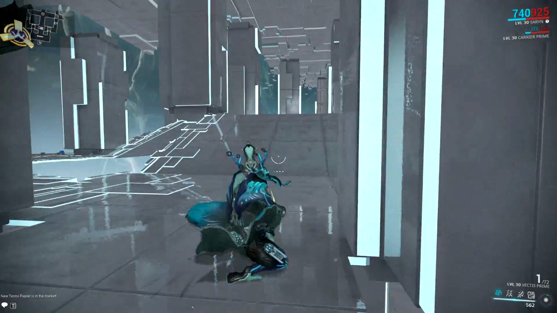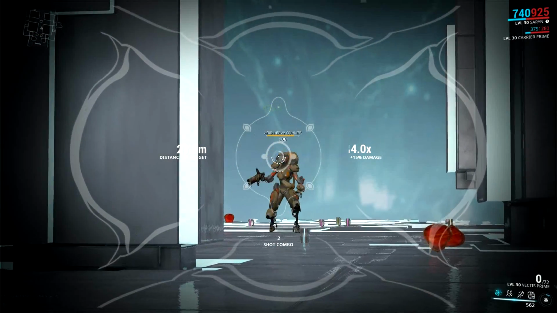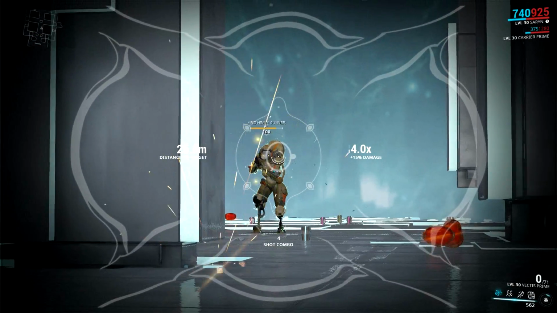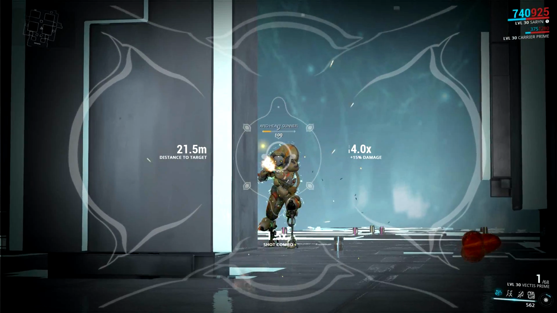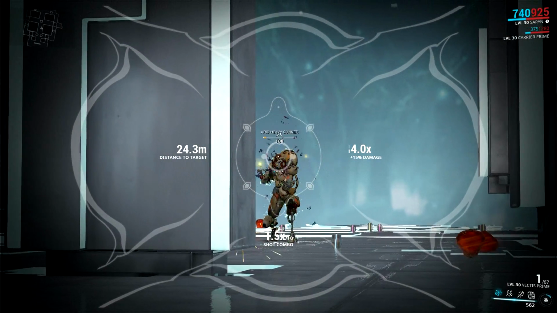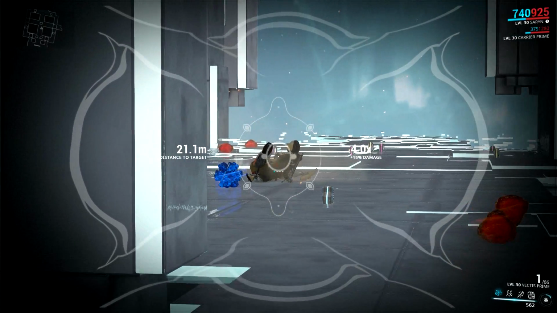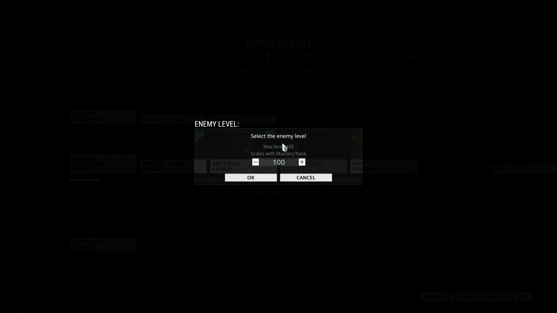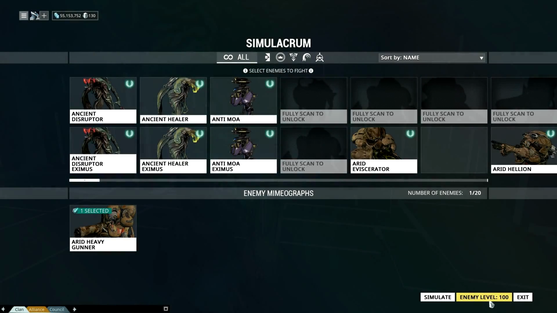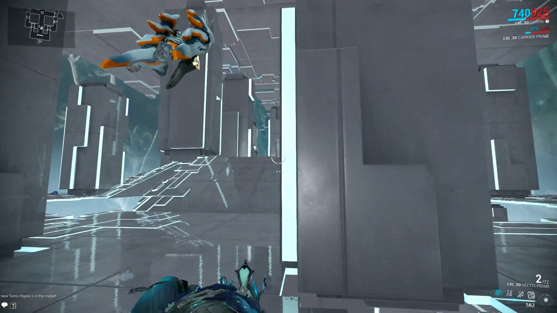So we have a level 100 heavy gunner, 4,300 and something. I have no idea, I did not see that one. See, this is the problem here. I can't see what the numbers are. But for argument's sake, it was like 4 rounds. Taking the mod off and spawning in another one. I would spawn in 2, but this time I'll leave it exactly the same. I should have gone 105, but I wasn't really thinking that much about it.